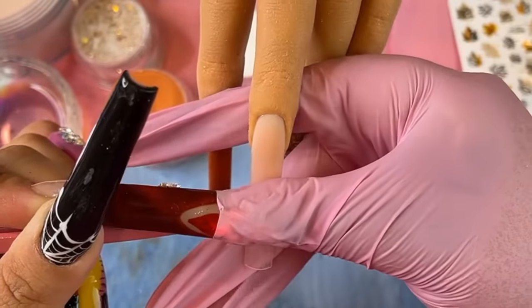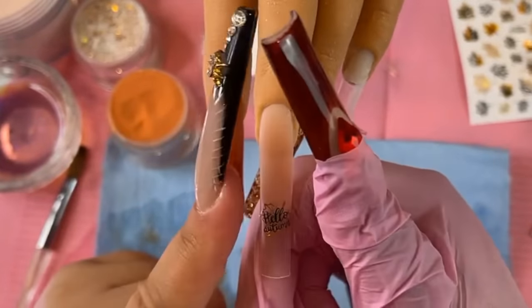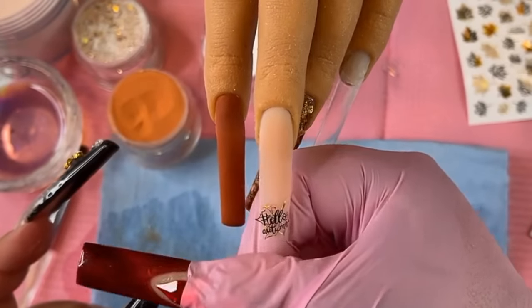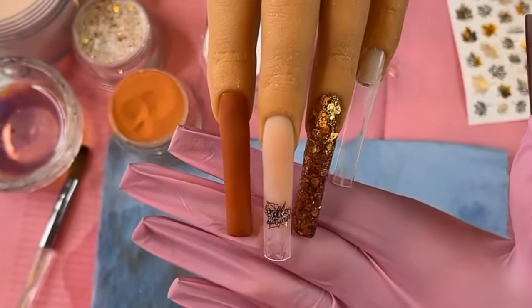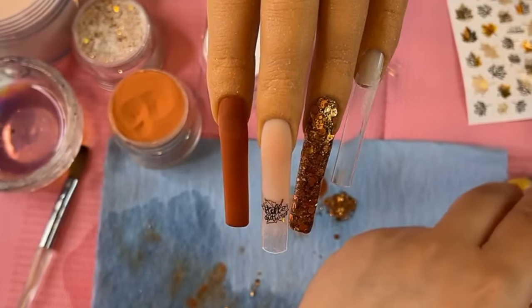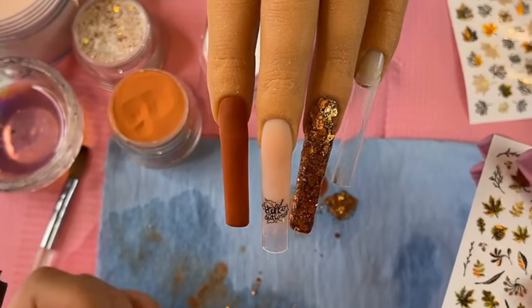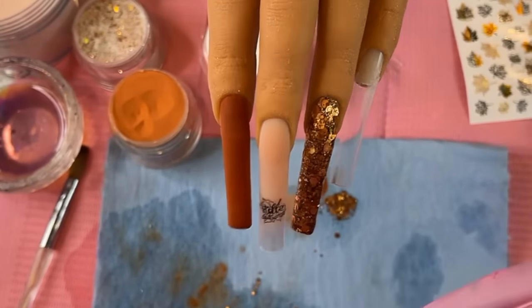I can't draw, so I use stickers. What's the actual name of the hand? This one is called, fuck. Oh, yes, Nicole. Thank you, Portia. Nicole, I had a brain fart for a second.